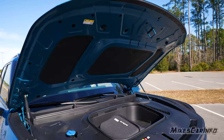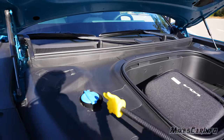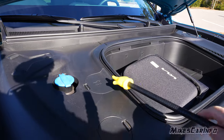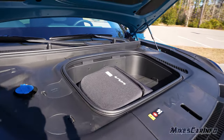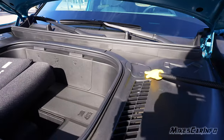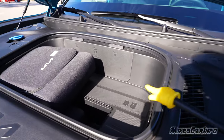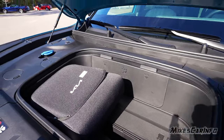You see there's insulation here, and you can fill up the washer fluid there. Coolant fluid is there if you need it. This is for your air conditioner, check that. And then you can check your brake fluid here. But this open compartment here, it's not huge, but it is pretty handy.